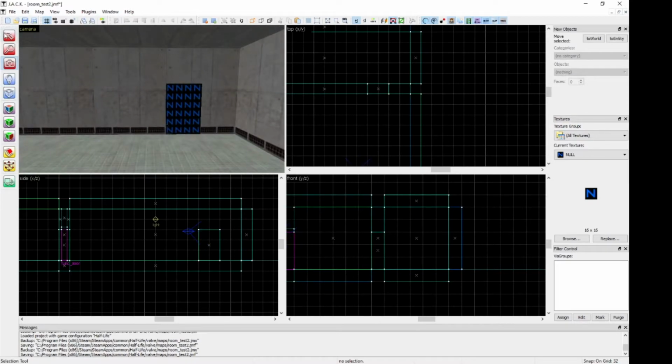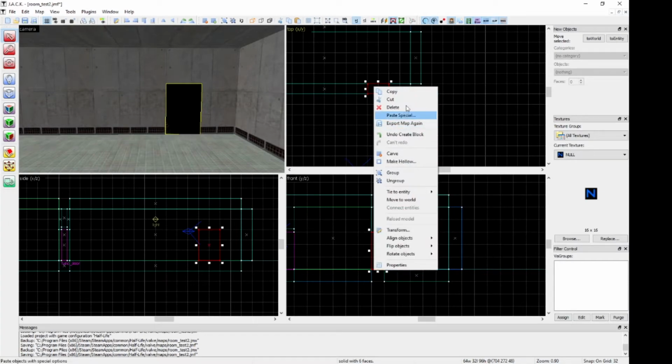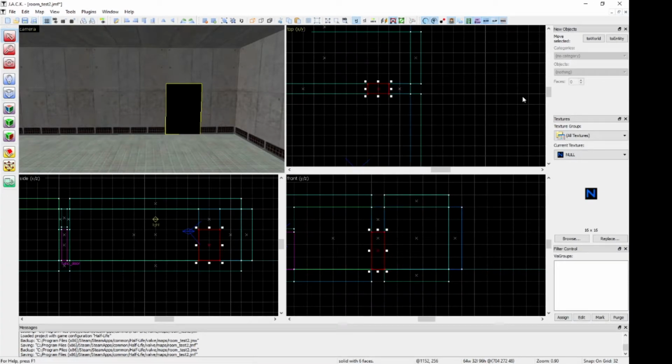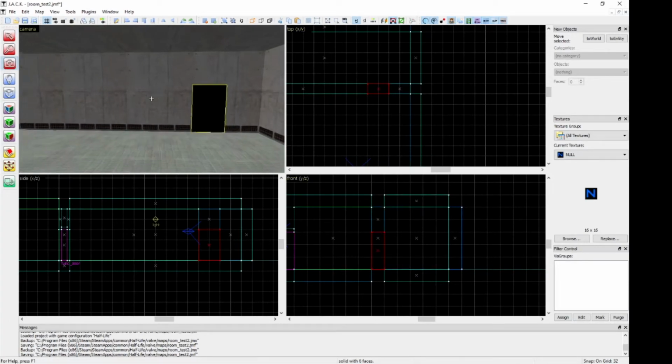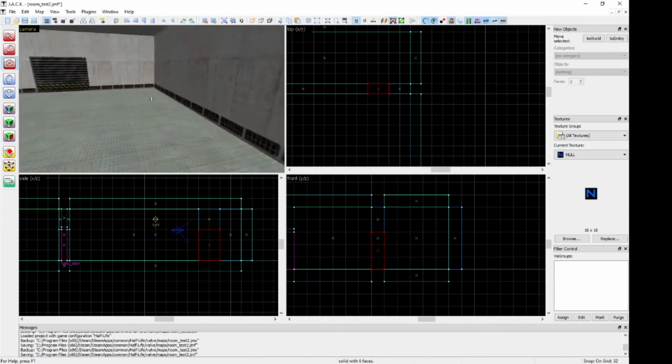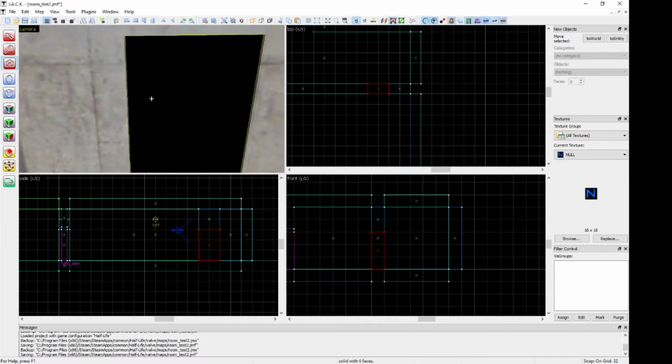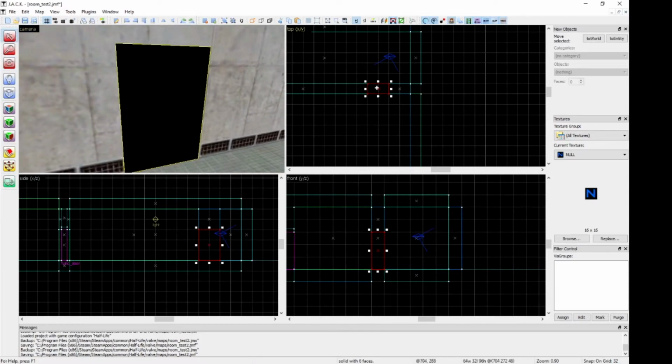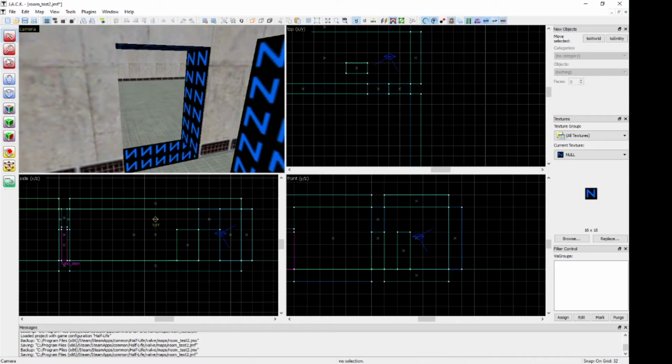Okay, so what I've done, you've seen I've drawn that extra doorway shape in the other wall. What I'm going to do is right click on it and carve again. With these fairly simple shapes, carving is quite a simple way of basically carving out the shape that you want.